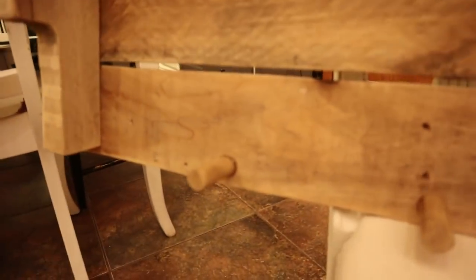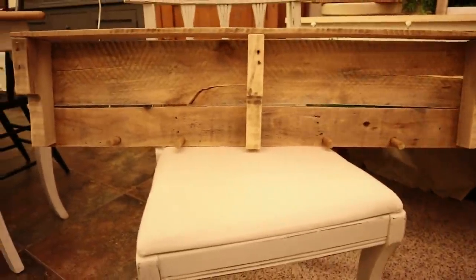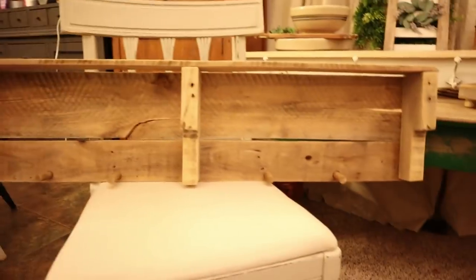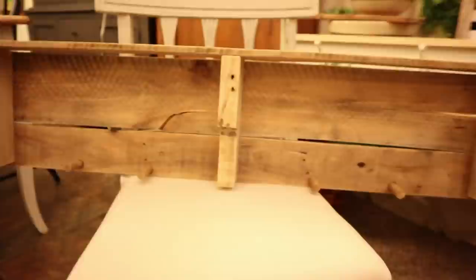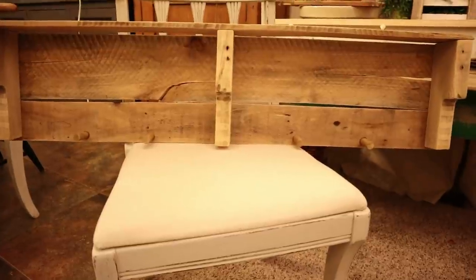So for now, I have just glued these pegs on, and when the glue is dry, which it's getting there, I'm gonna drive a couple nails through the back. So I think it'll be super sturdy. And they just kind of blend right into the pallets. I used the exact same technique to stain them as I did for the little legs for my risers. I just used that very watered down medium brown stain from General Finishes, and it matches all this bleached wood perfectly. So that was definitely an experiment, but I think it looks really cute, and they're not too in your face, and they're going to be sturdy, and they're going to work on this soft wood. So I'm just really excited about this.